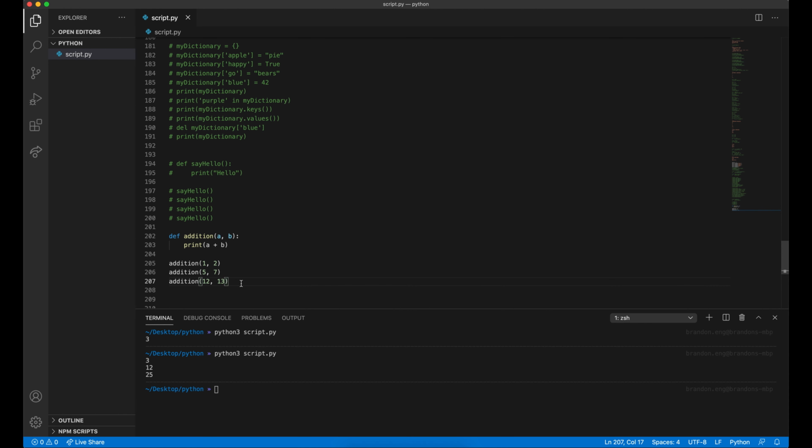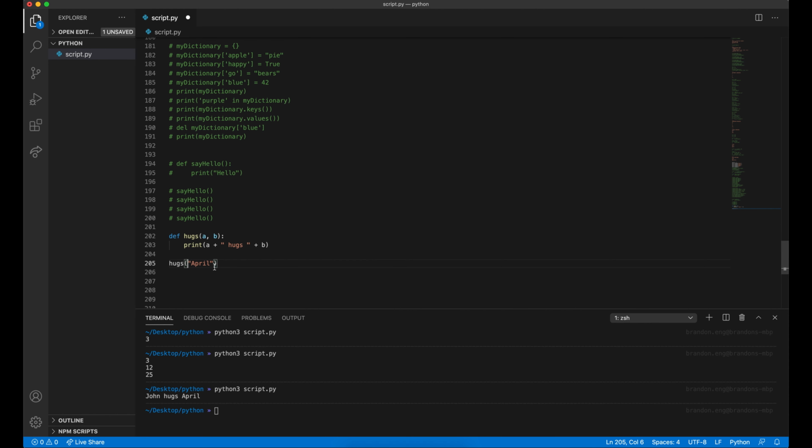Now something to keep in mind is the ordering of these parameters actually matters. So for example, let's say instead of addition, we're going to do hugs. And here we're going to print out a hugs b. So if we go down here and we call our function, and we're going to pass in John and April, if we go ahead and run our code now, we see that because John is the parameter a, John is substituted in as a, and April is substituted in as b. And that's why it says John hugs April.